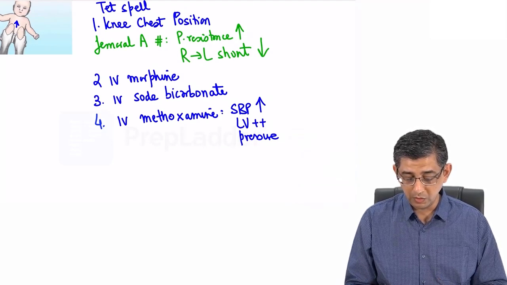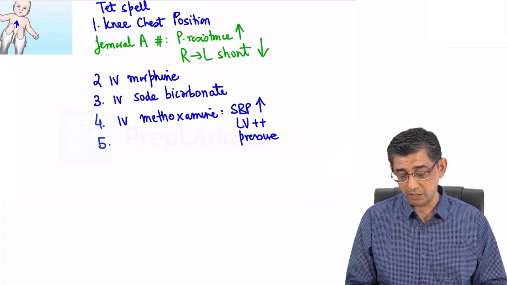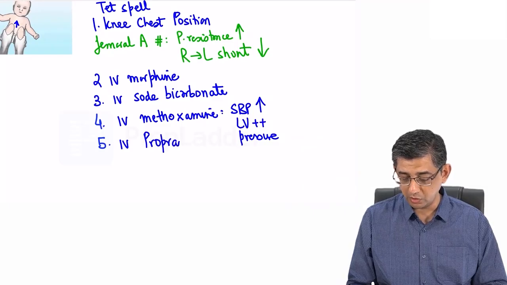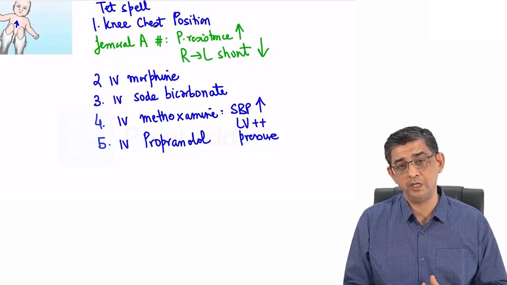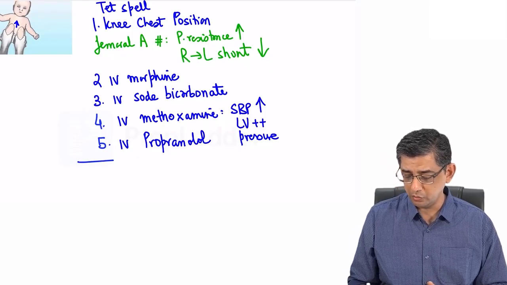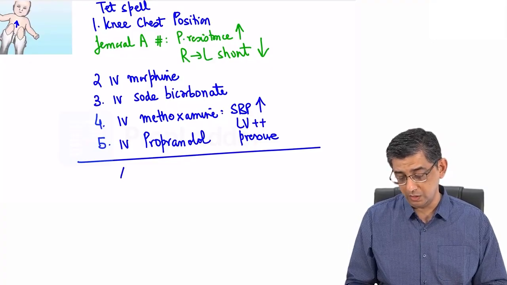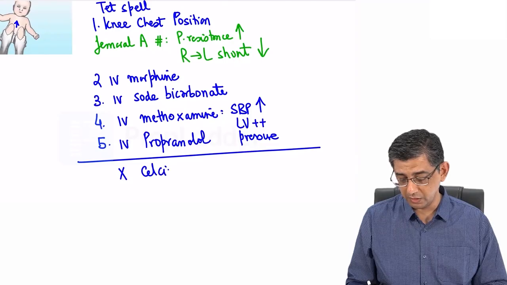Over and above this, to control the heart rate of this child, I can be using a beta blocker. Traditionally, they use a non-selective beta blocker for this condition, that is propranolol. Though if you don't have IV propranolol, you can use a cardioselective beta blocker also. In the exam, however, the question was relatively easy.